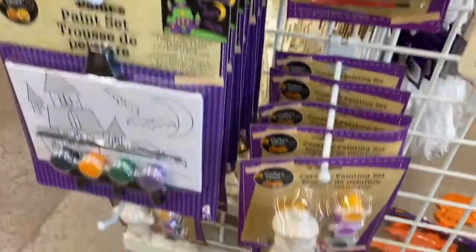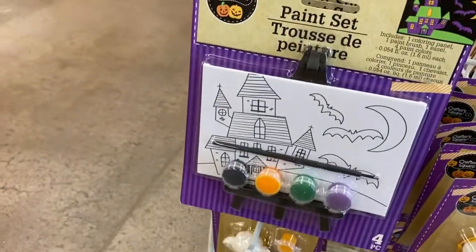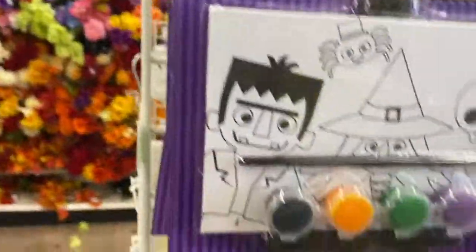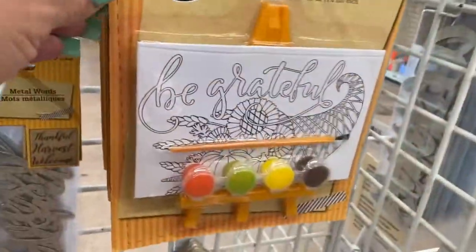Then you have some more craft items they can do here for Halloween, guys. So they have that canvas there with Halloween with the paint set. And they have the haunted house. Okay, and then they have that one. So then if we come over here, you have the Be Grateful. That's the cornucopia. Here's another one.